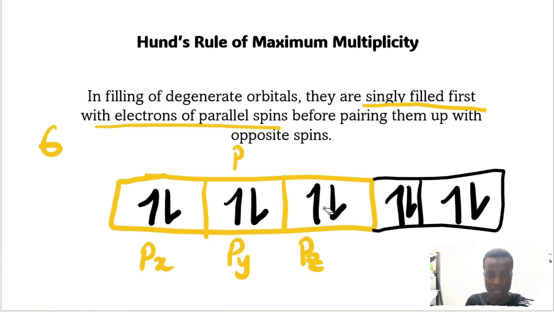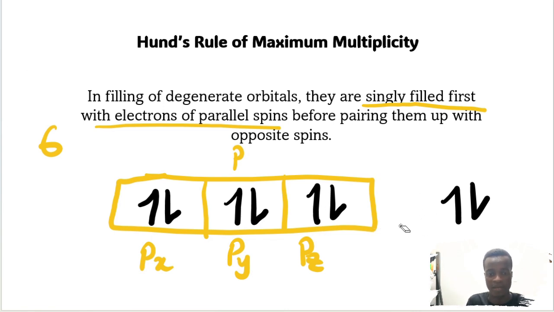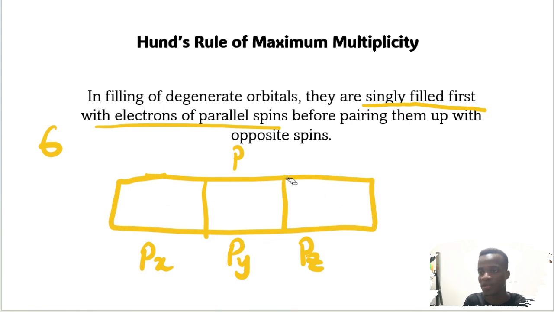Mind you, the p orbital just has 3 boxes, right? So if you have a full p orbital, you have 6 electrons. You go parallel first, then you begin to pair up with the rest. I'm doing up first, but you shouldn't think that it is always up. I can do it like this, down, down, down, but make sure that they are all parallel first. Parallel means they are following the same direction.